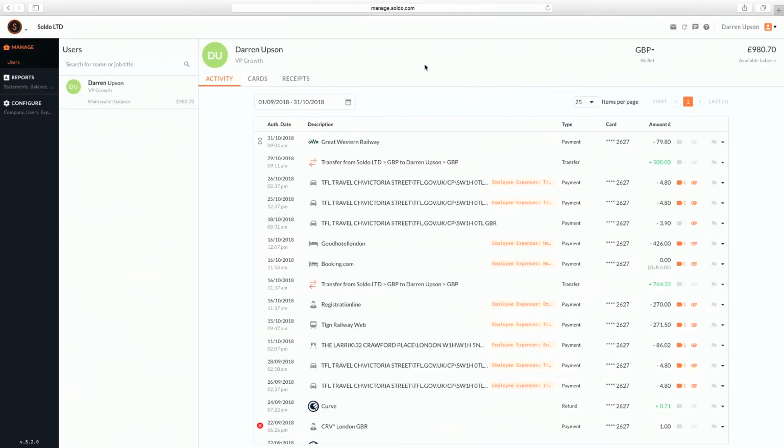Sounds like a dream. Let's jump straight into the example. You've got your full setup going. I believe you took the train here this morning? I did, yeah. I came down on GWR from London. So if I look at the laptop screen, this is the Soldo dashboard for an employee. You can see all the different transactions that have been made, but the one we're talking about now is the Great Western Railway. I've got the copy of the receipt, which is just here.